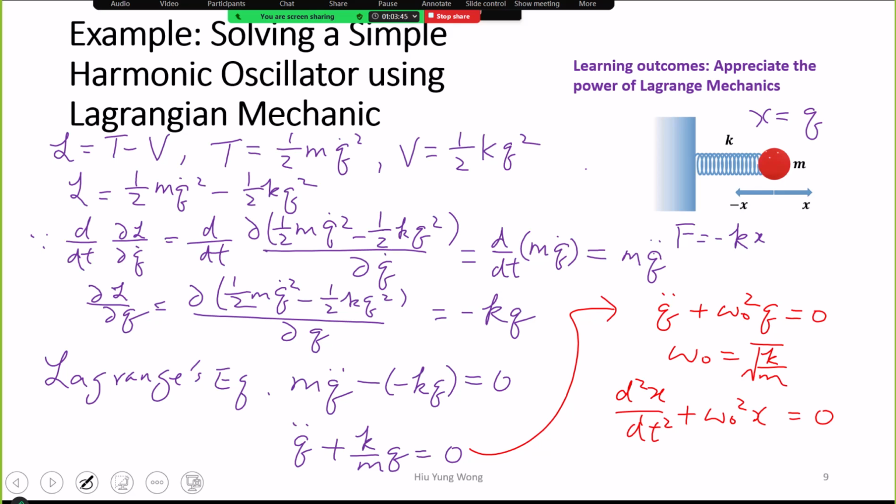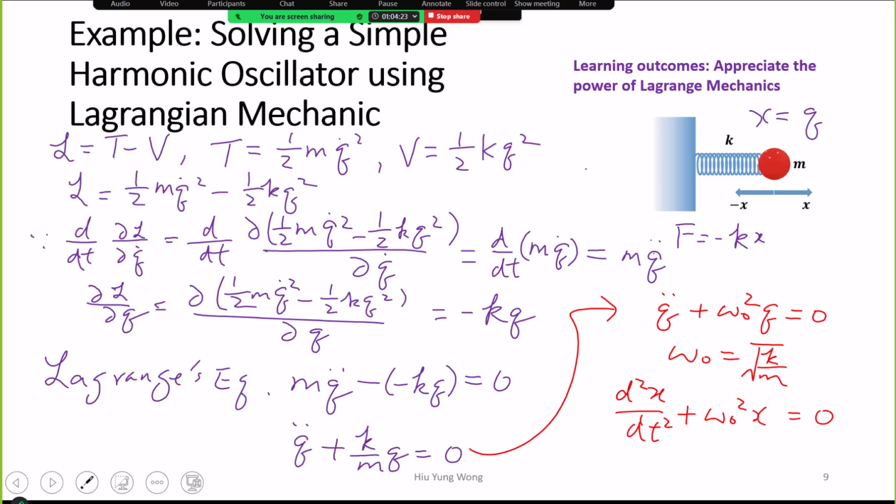So you see that it's very simple. I actually write so many things because we are learning it. For those who are familiar with this, you get this right away. It's so easy to come up with the equation of motion with the Lagrangian, and that's why this is a very useful tool. Now we are using real coordinates and velocity, but we can use it in the phase space, which you will try in your assignment, and also when we do the simple harmonic oscillator, the superconducting qubit. So is this okay?